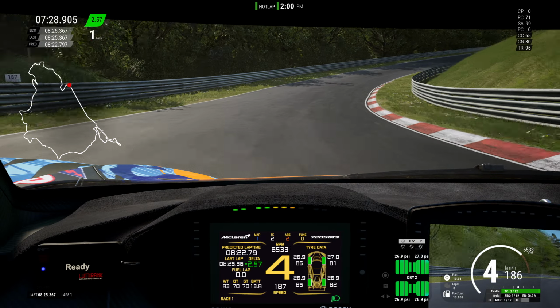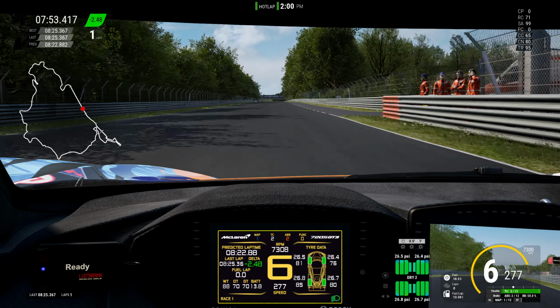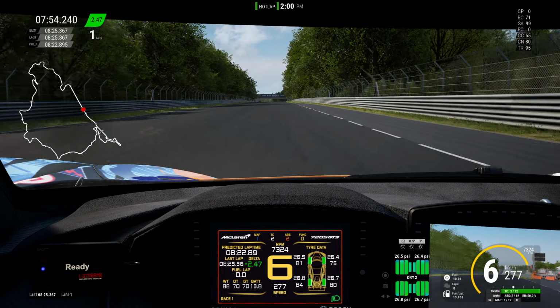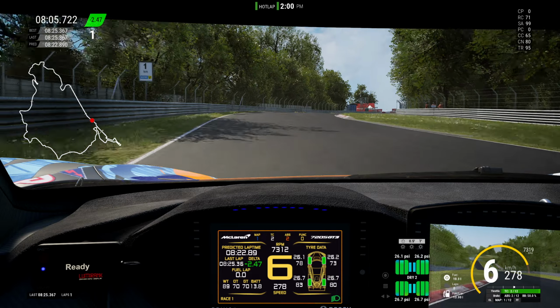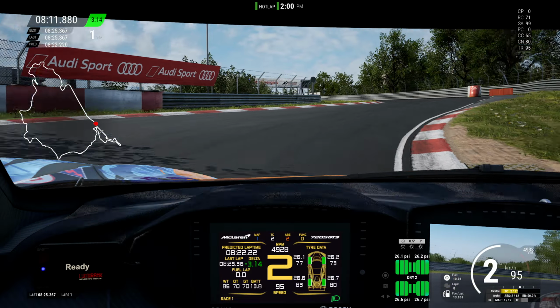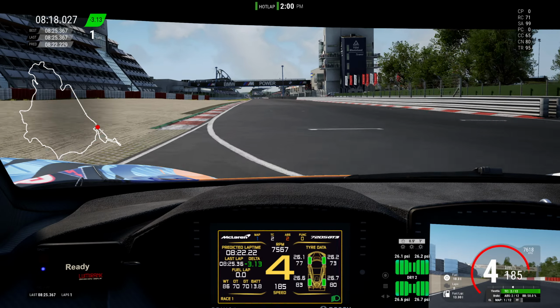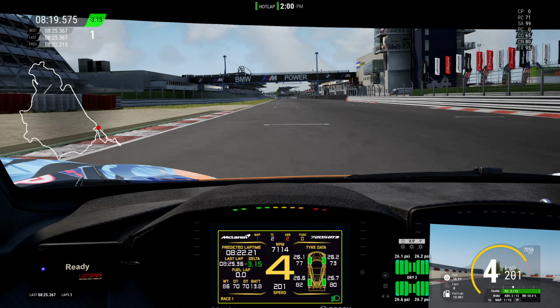So I've done an 8:22.632 in the BMW on Friday. In that comparison video, I'm on for an 8:22.9 miles of it, so I need to gain time. Whew. I suppose what I need to do is just beat the McLaren, not think about the BMW time, beat the McLaren's last few corners because it was sketchy last time. Come on, McLaren. New PB wanted. Oh, it's going to be a PB, guys. It's going to be by a tenth of a second. Not 8:22, by 2/4 of a second.